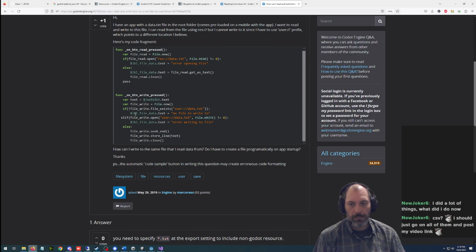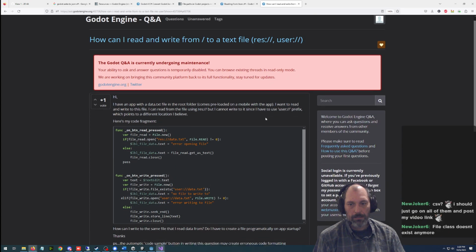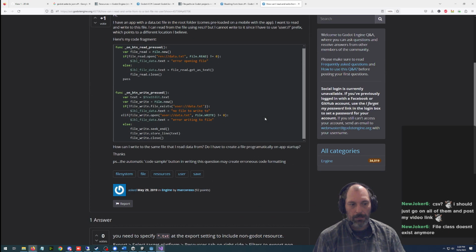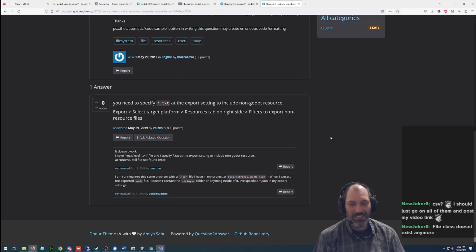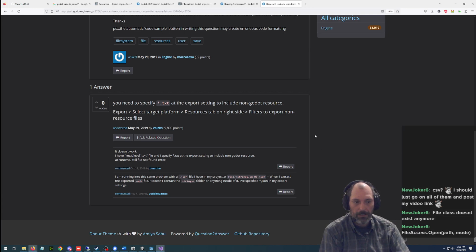Except I probably configure this. I can sometimes like basic file read open. Get as text. I'm not going to do a CSV. I'm going to do a JSON. Do you have a tutorial on that? I probably should have looked. Path and mode, but that's what I used over here.